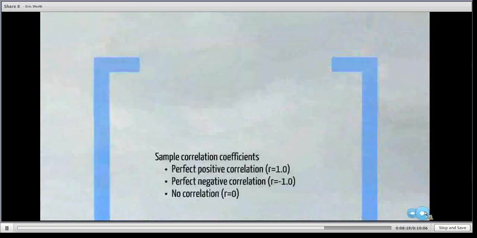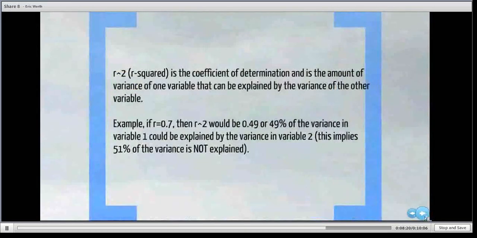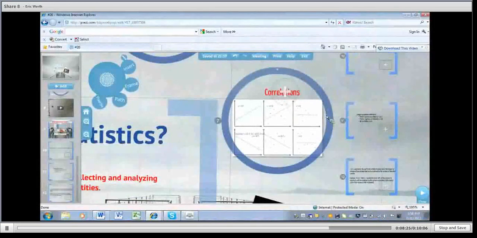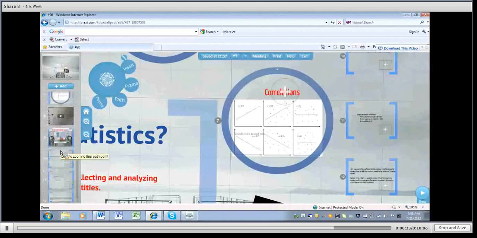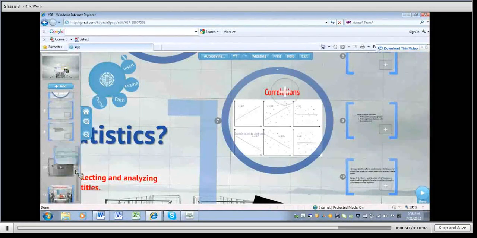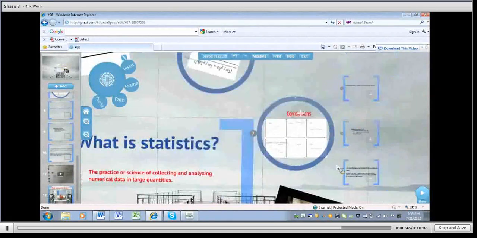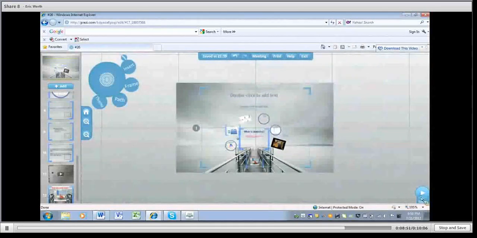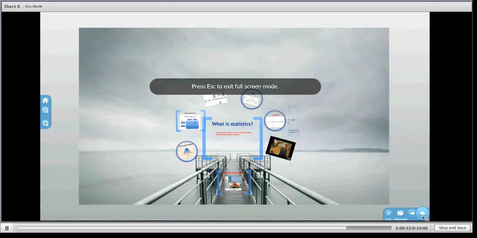Up here to the new ones. So certainly we don't want to have this in positions 10, 11, and 12. We really want them to be in positions, this is 7, 8, 9, and 10. So let's drag 10 over here, be the new 8, 11 to be the new 9, and 12 to be the new 10. So now these have renumbered 7, 8, 9, 10, and 11 and 12. So let's go back, take a look at our show again, and see what it looks like with that change.